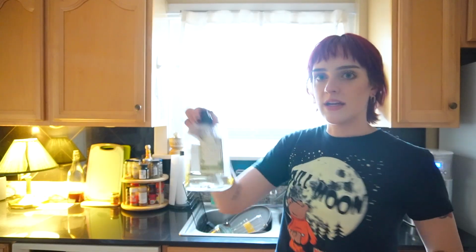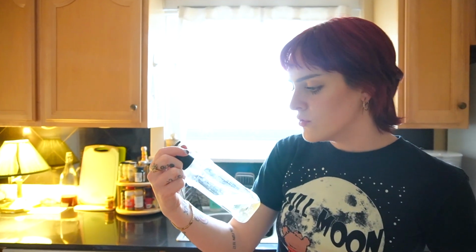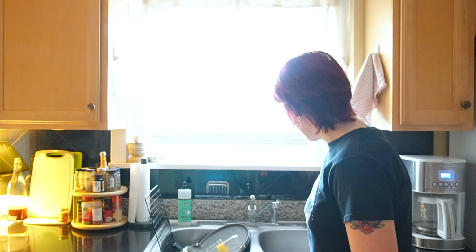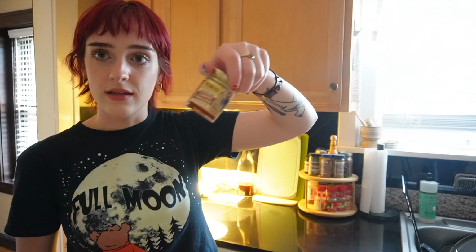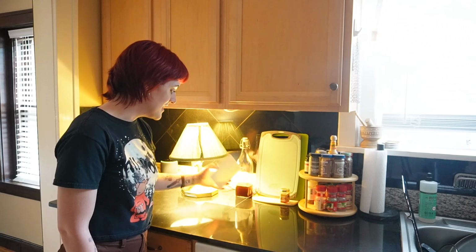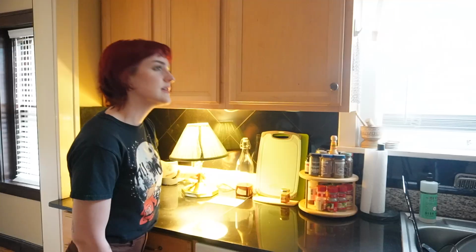Ugh. This is my favorite hand soap, if you were wondering. It's really, really nice. À la maison de Provence. Rosemary mint. Sorry, we're gonna pretend like I didn't do that one. Over here, I've just got my spice rack. We've got this tiny little jar of honey that my boyfriend brought home the other day. Cutting boards, red wine vinegar, recipe card that I used last night for dinner and didn't put away. Probably my favorite lamp in the house. Is that true?